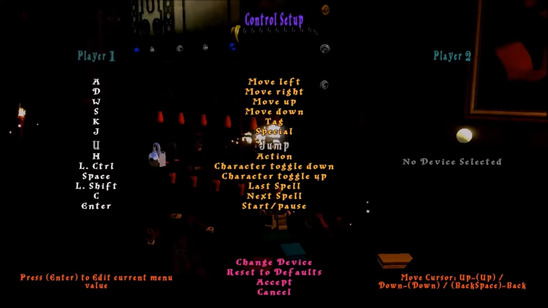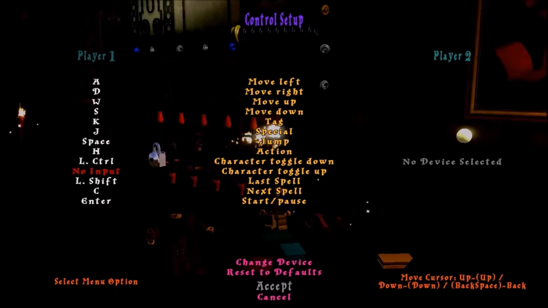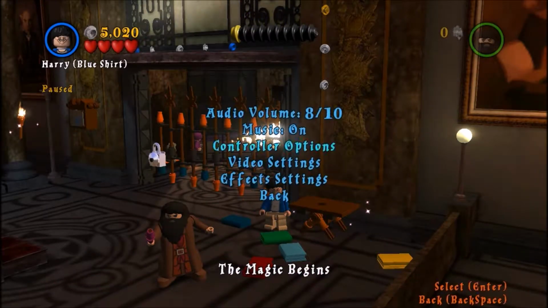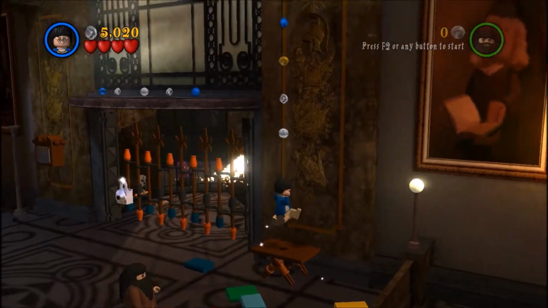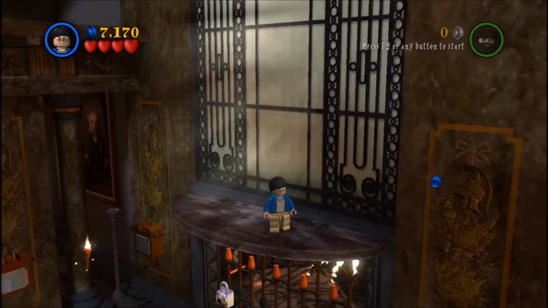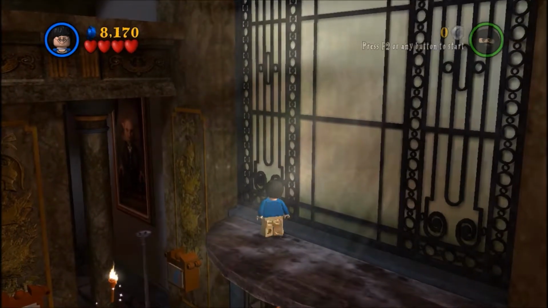Move up. Jump. You. There! Why would it... Oh, character toggle up. Okay. Okay, so now I have the controls. All good. There! Yeah! Yeah, there, I knew something was wrong. Do it again! What have to find? Aha!